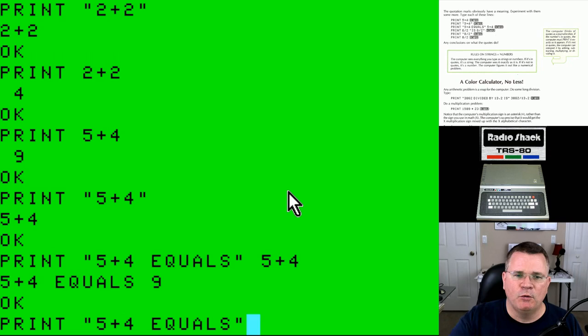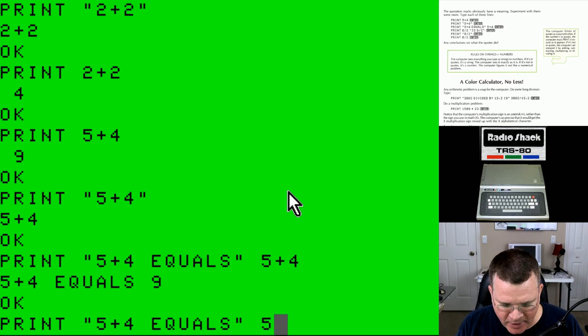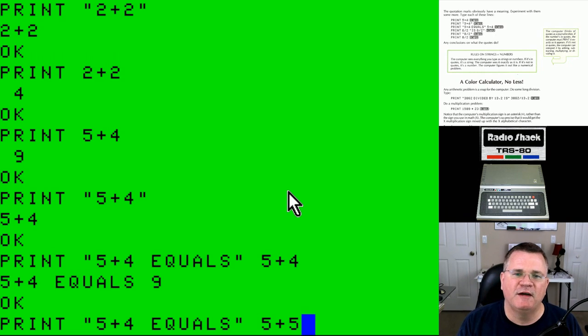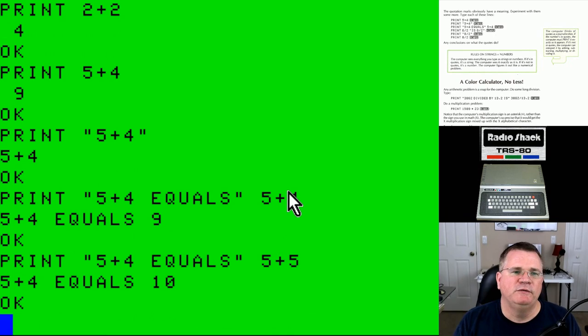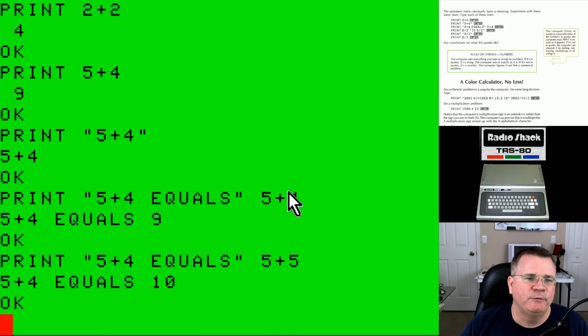So if I say print 5 plus 4 equals, that is always going to be inside the quotes because it's a literal thing. But if I went over here and I said print 5 plus 5 instead of 5 plus 4, what we see now is 5 plus 4 equals 10. And even though to a human being that is an incorrect statement, to the computer, it did exactly what we asked it to do. Everything in quotes is a literal interpretation.